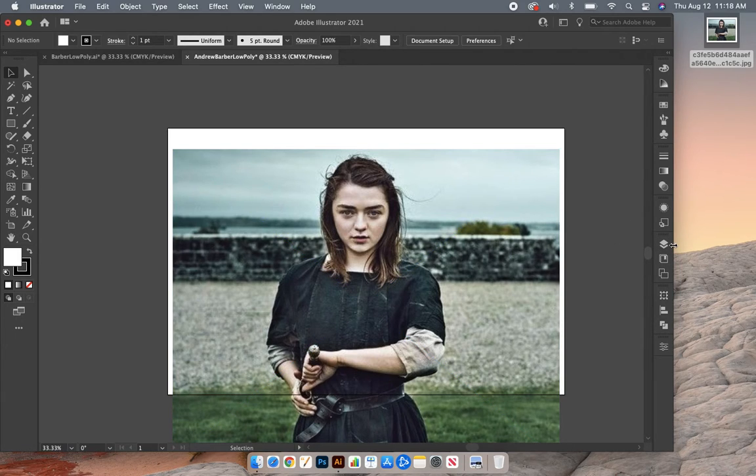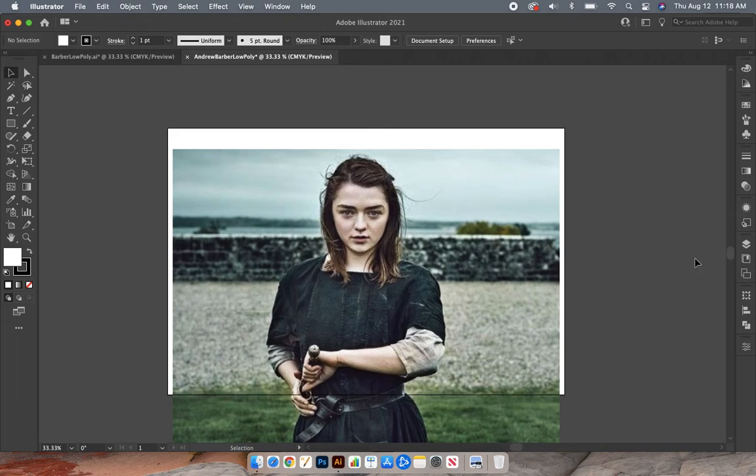I'm going to move my Illustrator back just to maximize my screen space. Open up my layer window now, right here, where it says layers, the two slices of cheese. And now where it says layer 1, we can give this a better name. Double click on the text where it says layer 1 and call that stock photo. And you can click off.